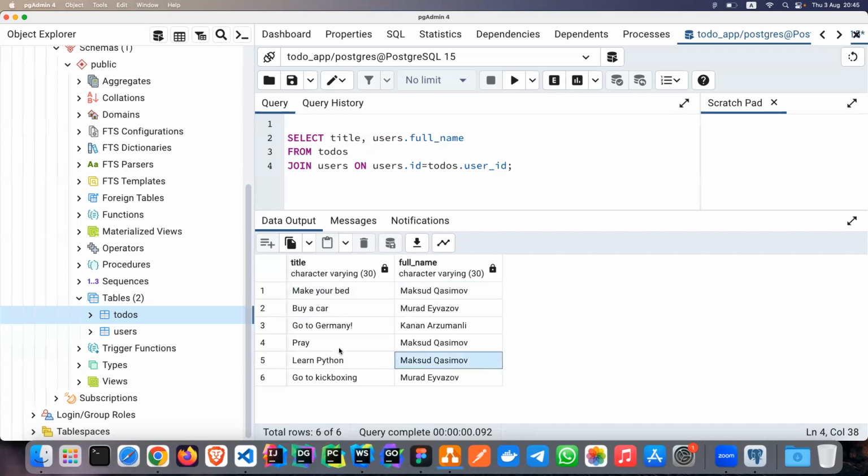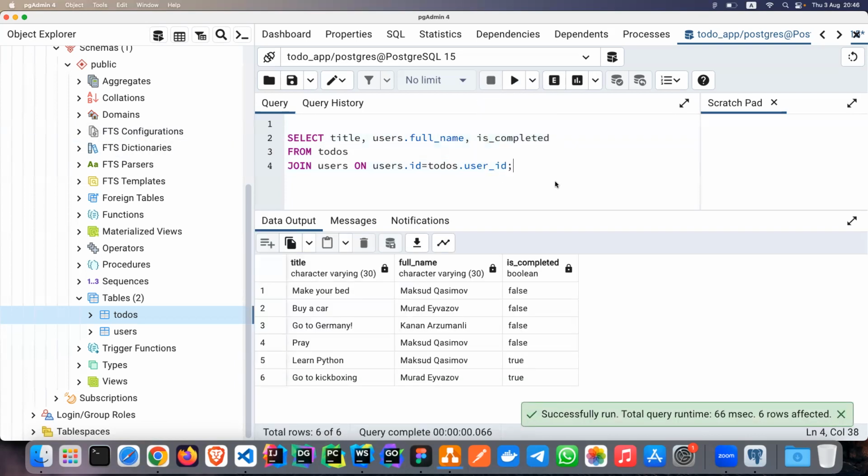Maksut Kasımov has learn Python, and we can also add is completed here to see which user has completed which task. This is some kind of small report. Okay.